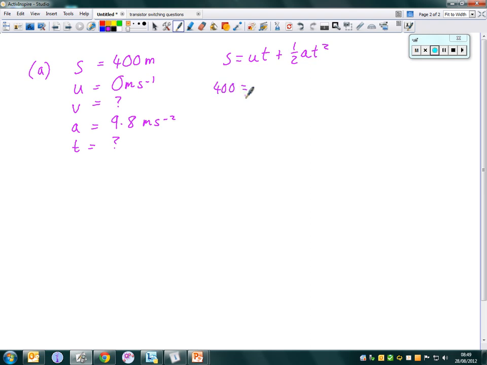These equations are a bit more complicated than the type that we're used to previously in physics, but we're all handling these okay so far. U is zero, so that means that this whole term goes to zero. We could just cancel that out straight away, but I'm going to just put in zero multiplied by t, plus a half, multiplied by 9.8, multiplied by t squared.